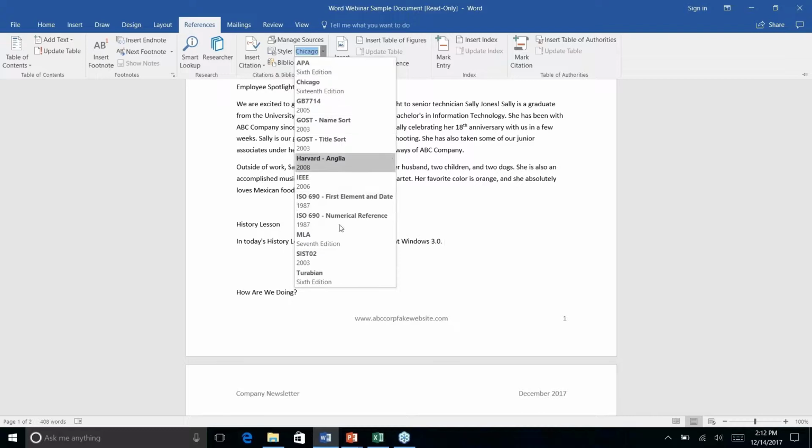So this automatically comes with all of the most popular citation styles, and it formats it automatically for you and then gives you the ability to go and edit things afterwards. Not only do you have the ability to edit it, it stays as a live feature within Word unless you specify otherwise. So if you are digitally submitting papers as a student, you have the option to keep that information in there.